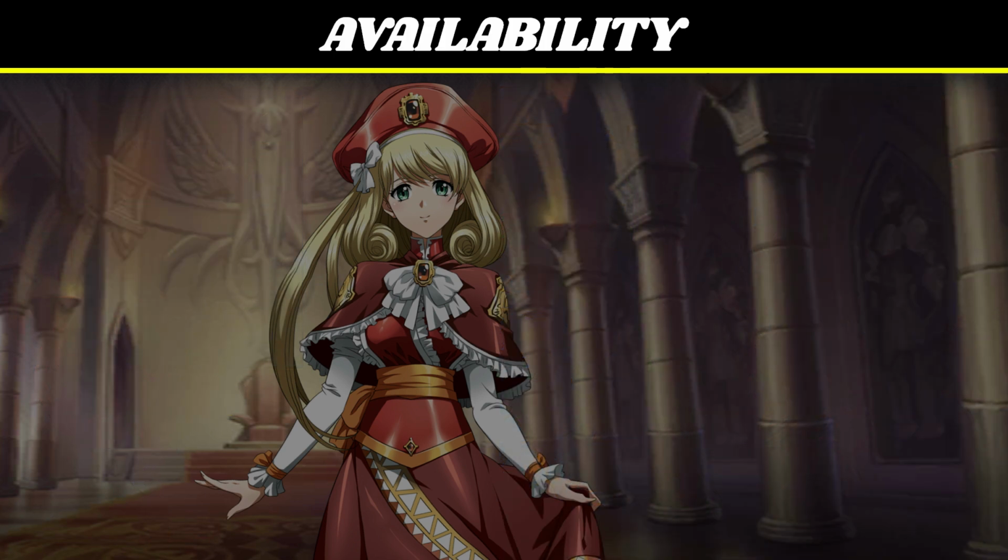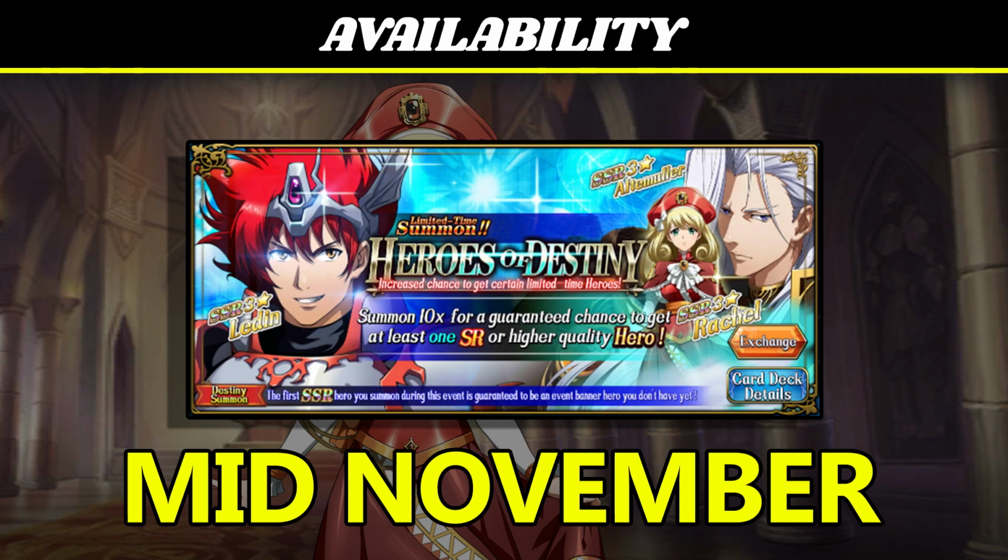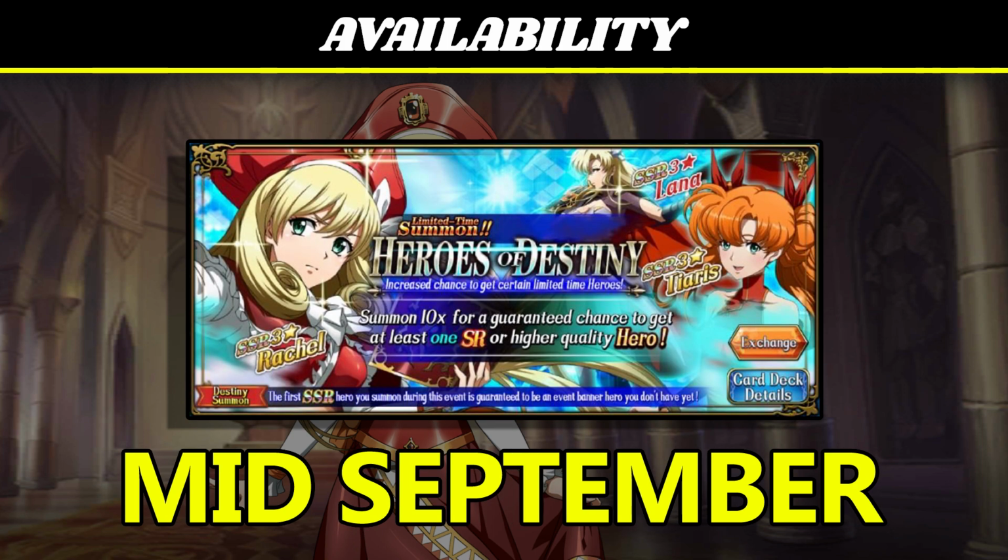For availability, she's coming back in mid-September on a Destiny banner alongside Lana and Tiaras, and then this same banner with Ledin and Altemuller is coming back in mid-November. Taking Destiny guarantees into account, knocking Rachel off your checklist here gives you a better chance to get Tiaras later if you're still missing her.